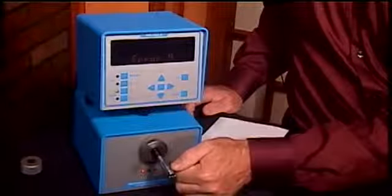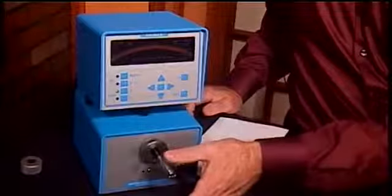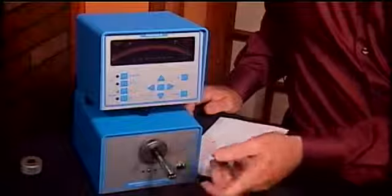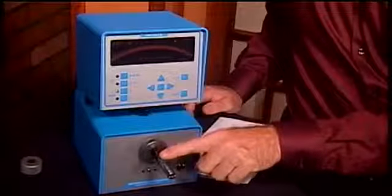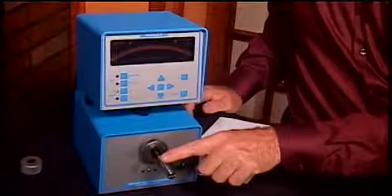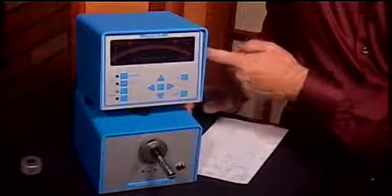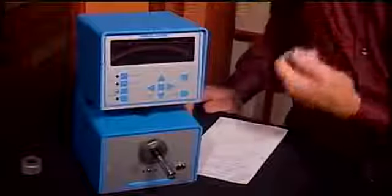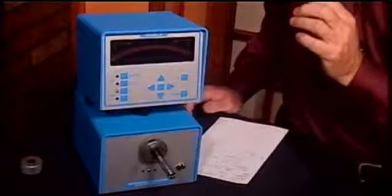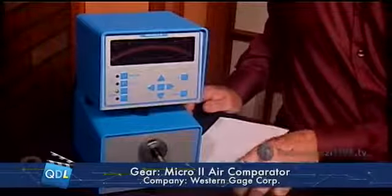There's a little orifice on top and a little orifice on the bottom. When I turn the air on, there is a stream of air coming out of both these holes. Now, as the workpiece gets closer to that orifice, it's starting to very modestly close off that hole. That creates back pressure in the air gauge. That back pressure can be very precisely measured, and it corresponds to the distance of the workpiece from the orifice.